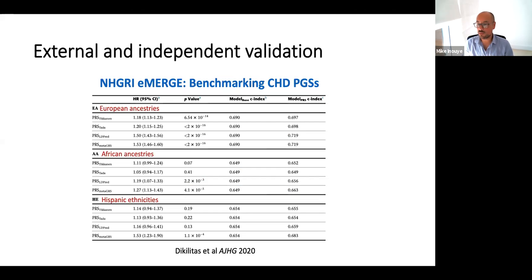And B, it really gives you a sense of the robustness and the relative attenuation of polygenic scores as you move away from European ethnicities. So this is worth looking at. One of the things that surprised us was that at least the meta-GRS in European ancestries and Hispanic ancestries perform basically the same. So the hazard ratio per SD is about 1.53 in both ancestries. And then of course in African ancestries, you see even more attenuation, roughly in line with the Black and Black British of UK Biobank, where in eMERGE, in African American ancestries it is about 1.72, which was relatively good in terms of coronary artery disease PRSs.